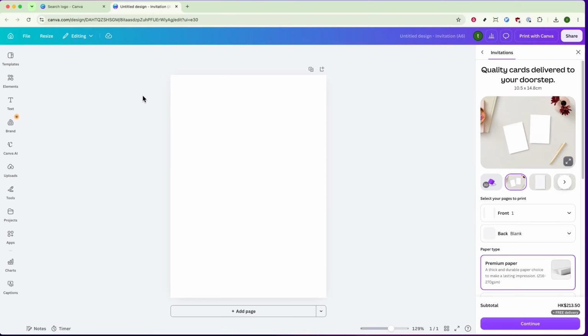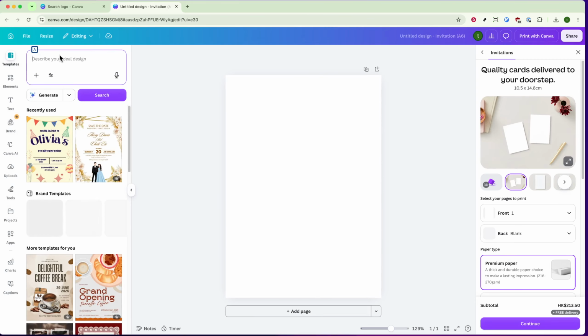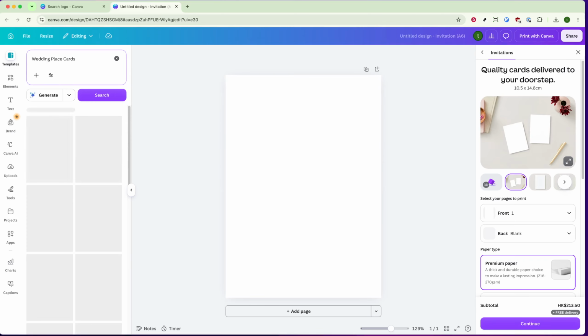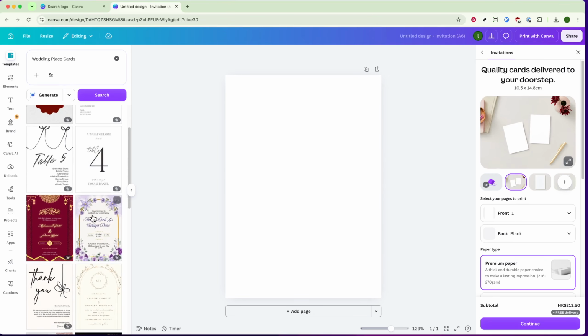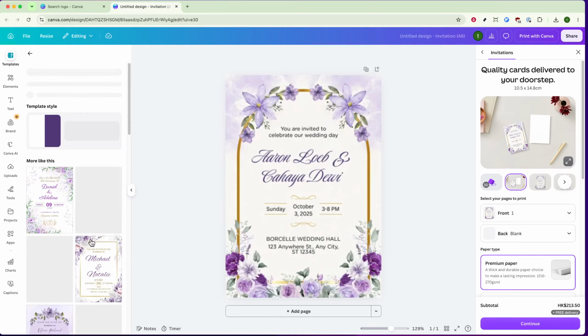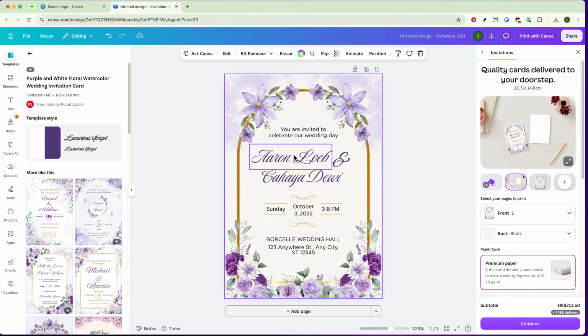Once you've selected a design or started with a blank canvas, click on it to open the editor. This is where the fun begins. You'll notice sample text on the template. Double-click on the text to edit it. Replace the placeholder text with your guest names. If you have a long guest list, don't worry, we'll cover how to duplicate the design for each guest a little later.